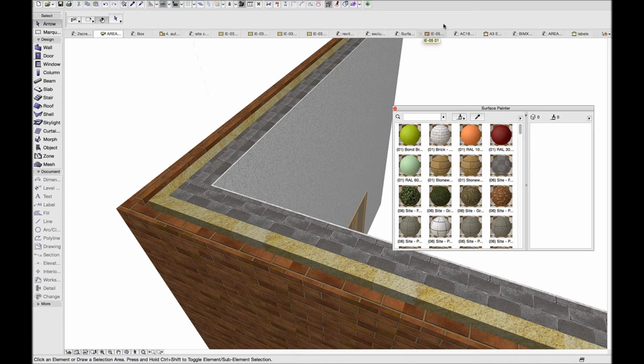ARCHICAD has traditionally been very good at extracting volume-based information from the BIM model. However, certain building materials such as insulation or the internal plaster finish have to be listed by surface areas.